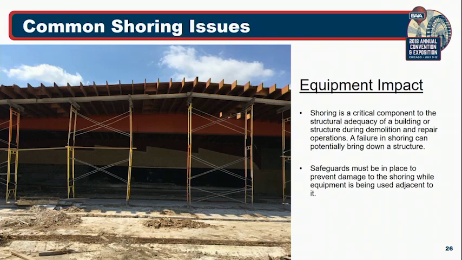Honestly, this really just comes down to talking with your client and being really clear about what kind of activity is going on around your shoring, and taking any accommodations that might help them not hit your stuff. This could be as simple as incorporating a drive lane into the shoring so they can get through it, because a simple conversation can not only give them life safety, but it also limits your liability out on site, because you can't be there and you can't babysit it all the time. So it's a conversation you need to have.